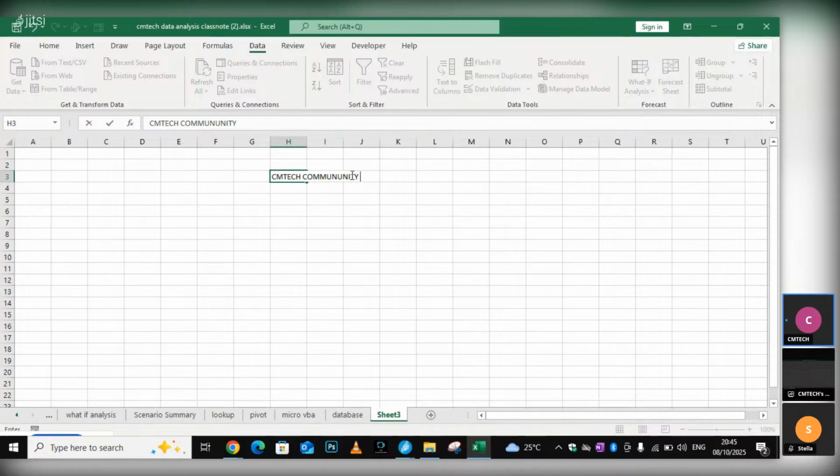So I'm trying to design the community, let's say a dashboard, or a data collection dashboard.